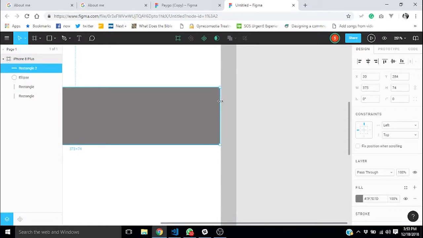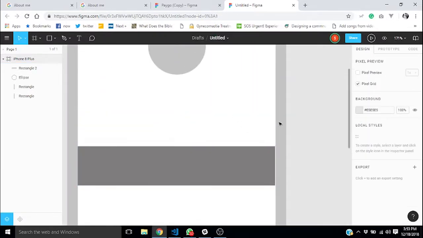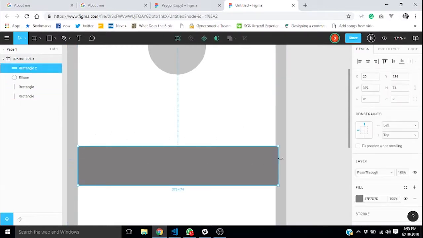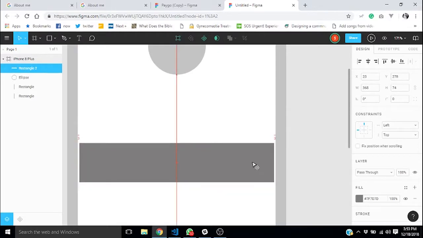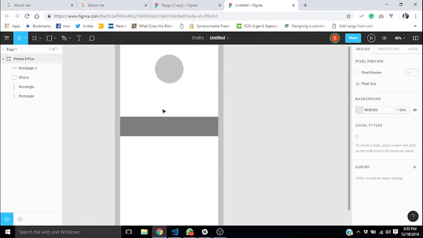For some reason it's not snapping. It's supposed to snap to this edge. Okay, that's weird. That's very weird actually. Okay, so this would be our inputs.